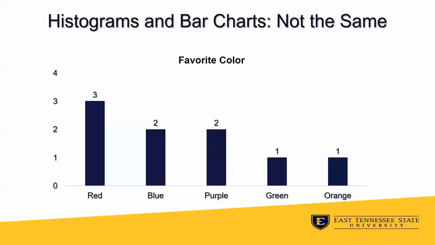Bar charts, on the other hand, are used to display categorical data, either ordinal or nominal. One distinct difference that should be obvious is the presence of gaps in between the bars. These gaps represent the qualitative difference between each value of the chart. The example given here is, of course, the nominal favorite color data. So we can see that the gaps indicate the lack of meaningful values between blue and purple, etc.